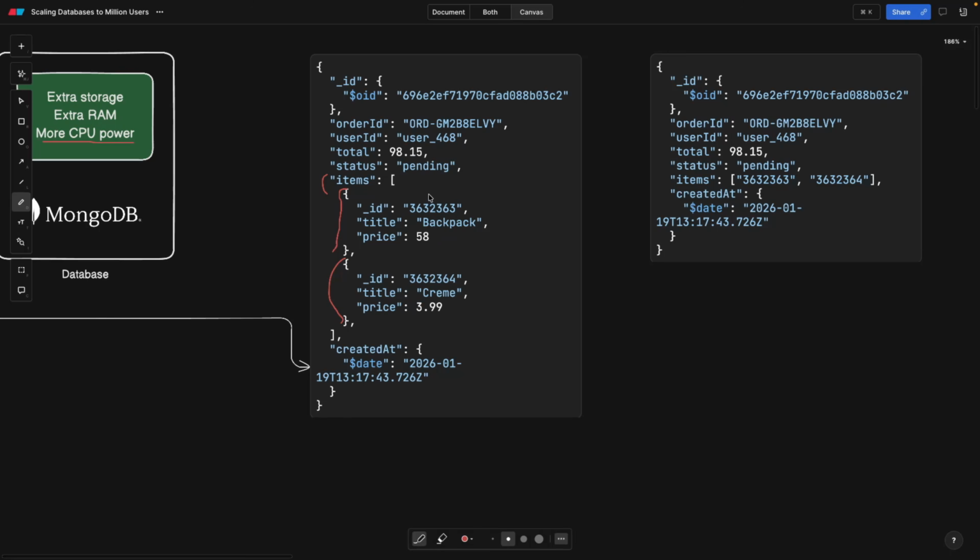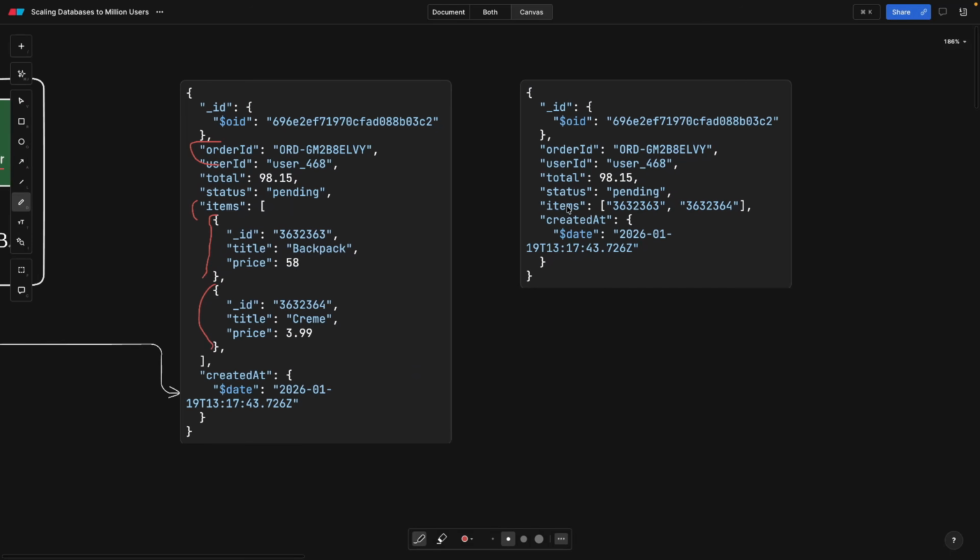Now the question is, is it good to literally embed, or let's say hard code, the items as arrays within this document, which is responsible for an order? Or maybe it's better to store items as references and put their IDs here, so that we can later reference these IDs from a different collection that, let's say, lives separately. What do you guys think?